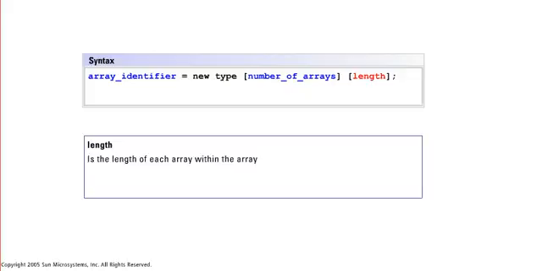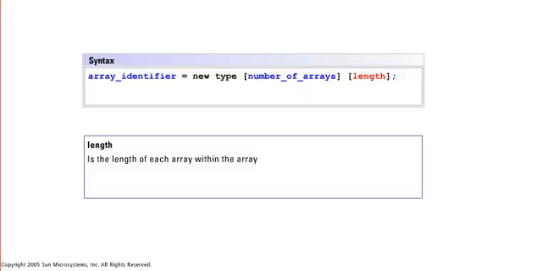So when we create the array, we will be telling it the number of arrays we want created and then the length of each of those arrays. Again, you can think of these as dimensions in a two-dimensional array, but you have to understand the underlying mechanics of it in Java to be able to fully exploit its strength.